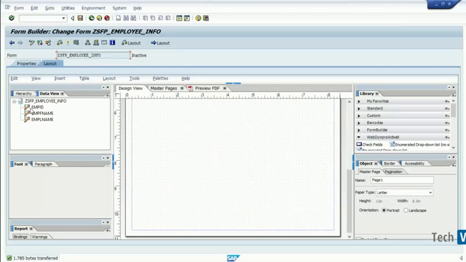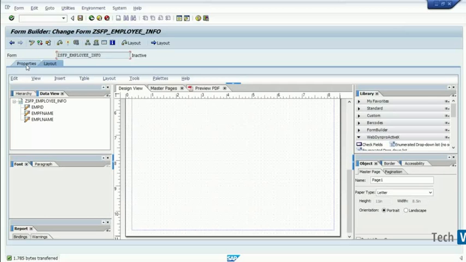This context has been imported by the Adobe form: we defined the context in the Dynpro view, and it is now also available under the data view hierarchy of the Adobe form. So it's all about your interface. By this time you should be aware that without an interface you can't build a form.